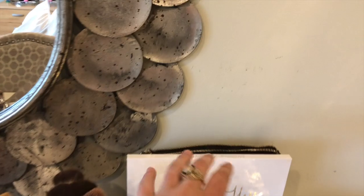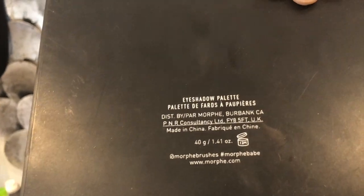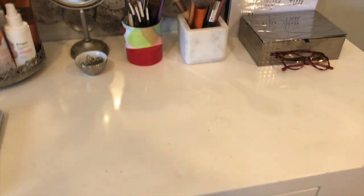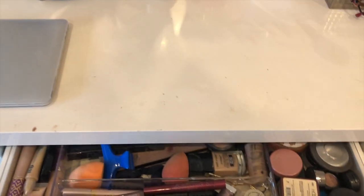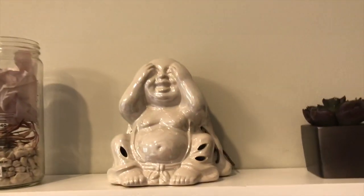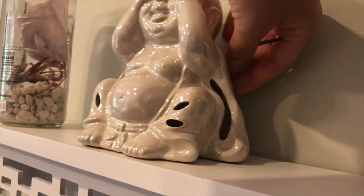Here are some products that are well loved — like my Briogeo hair milk, setting spray, deodorant, shining serum, body lotion, and a frame. Here's another little mirror. And then here I just have my Morphe palette — the Jaclyn Hill one — and then this one here has clips, ponytails, and makeup brushes. I have my cute chair from Home Goods, and this is kind of how messy it is. In here it's just makeup and whatnot, not too exciting.